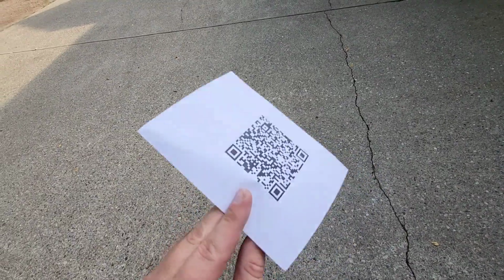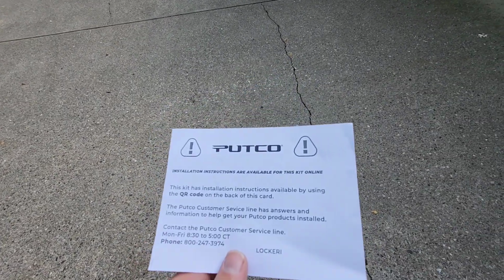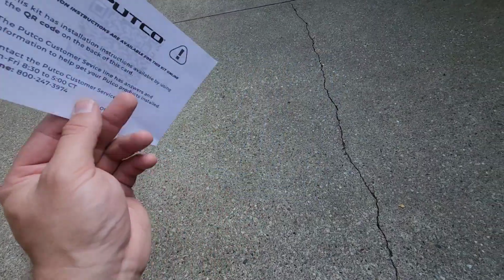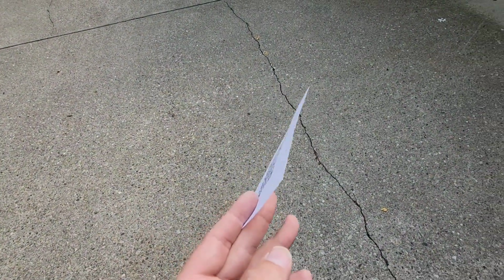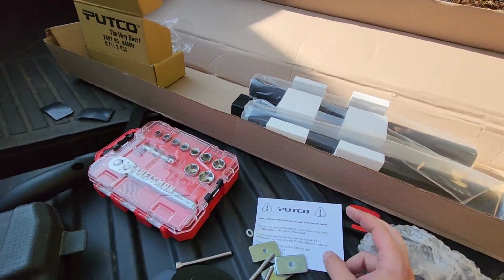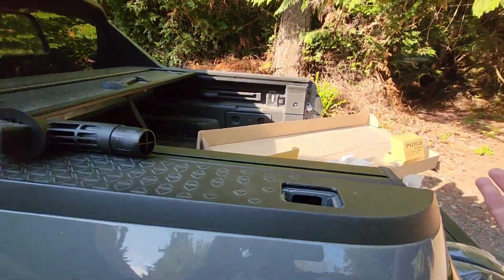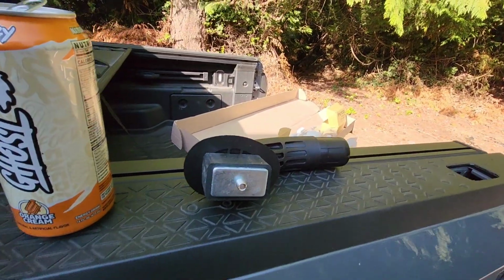All right, so the QR code wants me to sign into a share drive thing on my phone. Not sure if that's intended, but okay, so I don't have any instructions. I'm a little bit annoyed at the current juncture in time. Okay, I did find a video from realtruck.com on YouTube. I hate this. Do a QR code that goes to a YouTube video? Put up YouTube videos on your own company site for how to put stuff together. It's so obnoxious having to go to somebody else's.